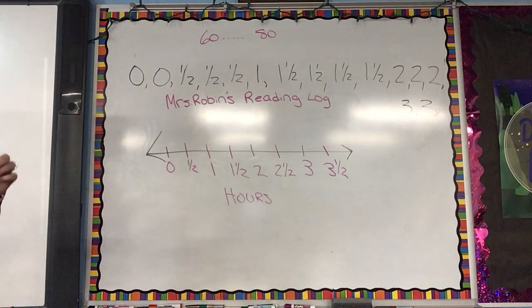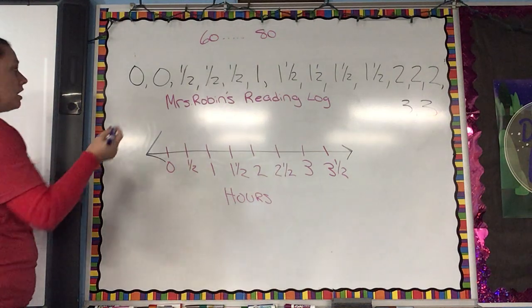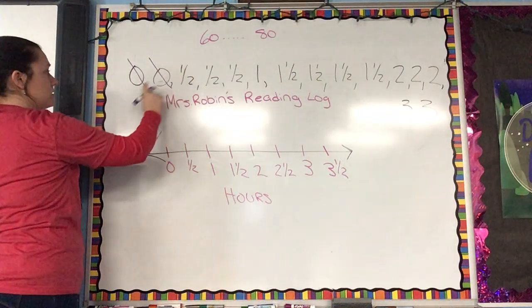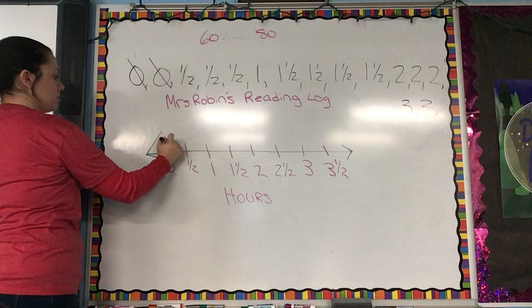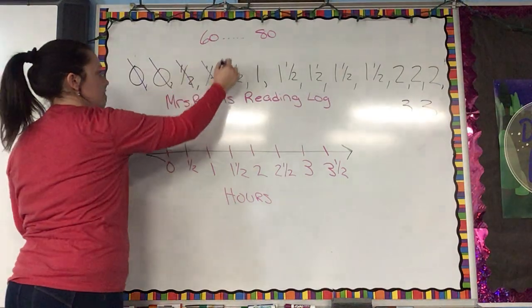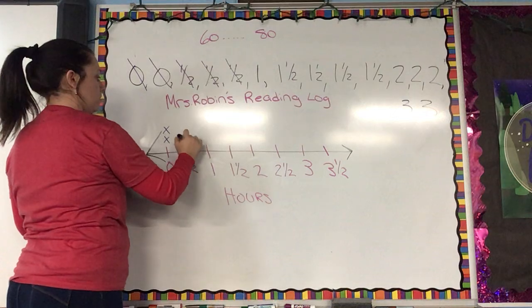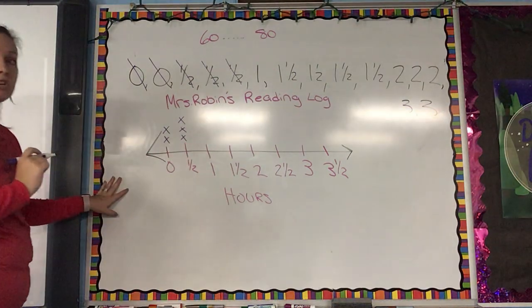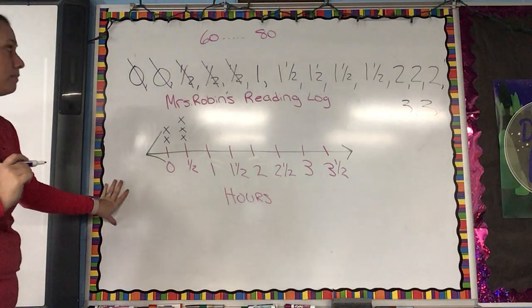All right, now it's time to go ahead and plot our numbers. I like using X's, but like you saw in the Khan Academy video, you could use little dots, that's fine too. So how many zeros do I have? I'm going to cross them off as I go to make sure I use them all. 2. 2, so 1, 2. How many halves? 1, 2, 3. Same thing with your X's. You want to try and make all of your X's about the same size.